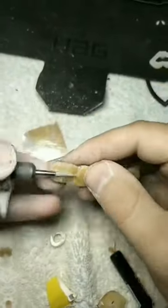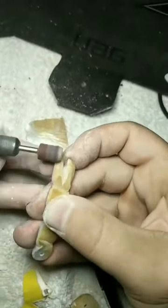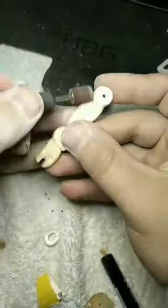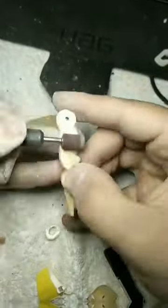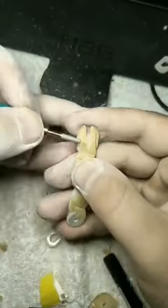I didn't really put a lot of effort into the pre-design of the piece. I just wanted to see how the light, how my phone, and how all my setup would work together — how making videos like this would go. So it's my first attempt. Just go and have a carve.